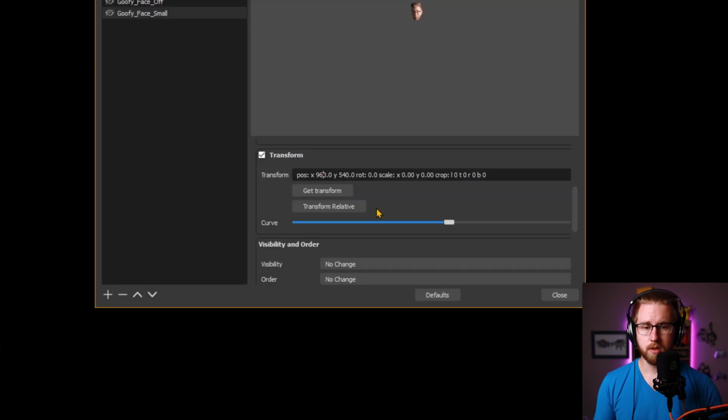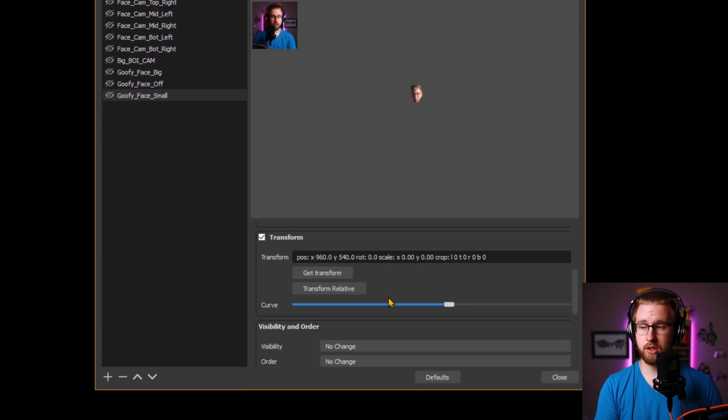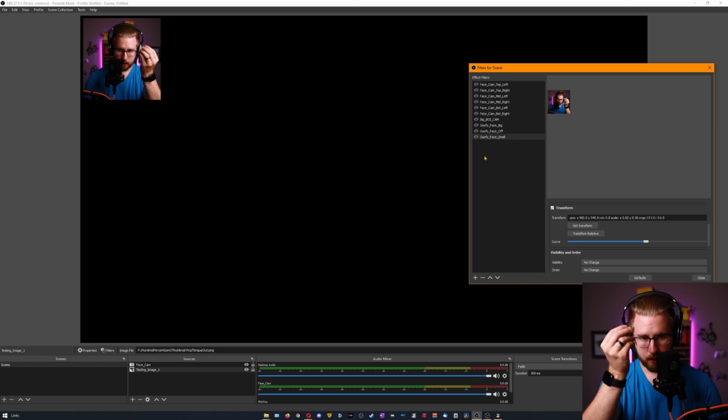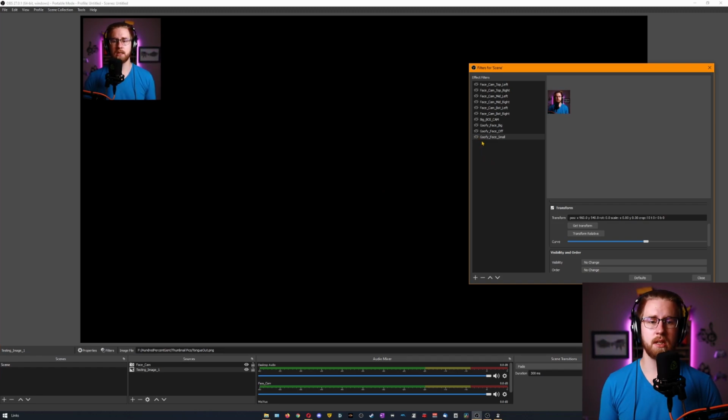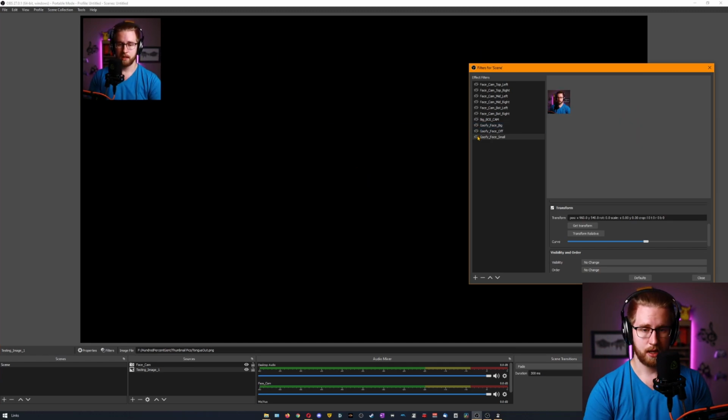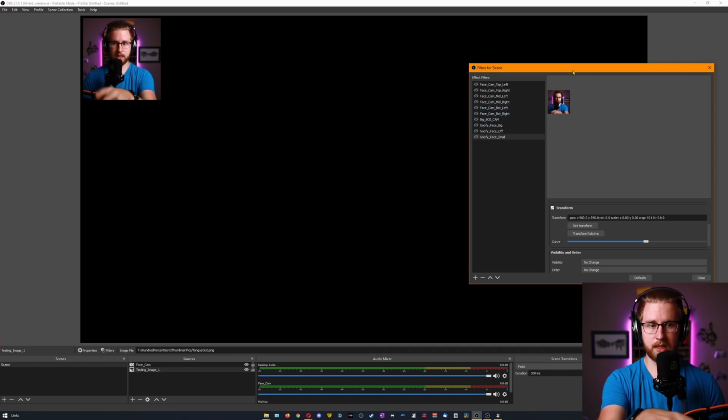You can also edit this directly inside of here where you can physically just go in and type in where you want it to be. So if you know where you want sources to be at, you can just type them right in here. So again, all I did was simply set the scale to 0 and set the position to where I wanted it to go. Now, when I click the small one, I just kind of vanish out of existence. But when something happens in chat, like a chat command triggers, I grow up, and then I can make myself small.